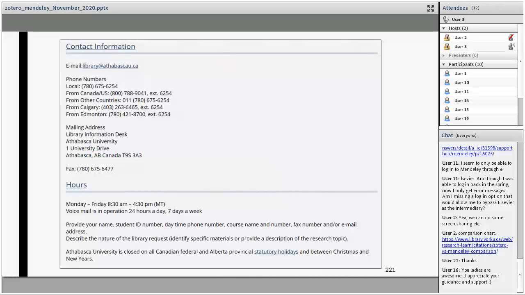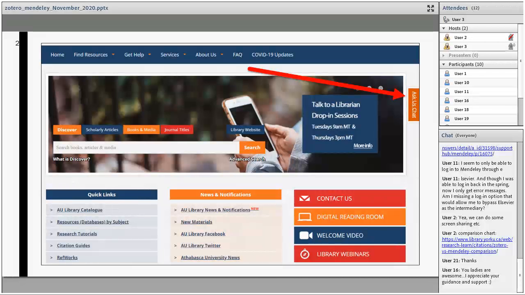Currently, and for the last several months of the pandemic, we've been working from home, so we aren't able to take direct phone calls at the moment. This is hopefully going to change soon, but right now we can't. So we're checking voicemails and responding via email. Do be aware of that. It's better to get in touch with us through email or through chat, because we do offer live chat services 3 days a week currently, from 10:30 a.m. to 2:30 p.m. Mountain Time, Tuesday to Thursday. Again, sometimes chat will be closed during stat holidays or if we're understaffed. During chat hours, when we're open, you can click on the Ask Us Chat tab on the right of the screen to open up the chat widget.